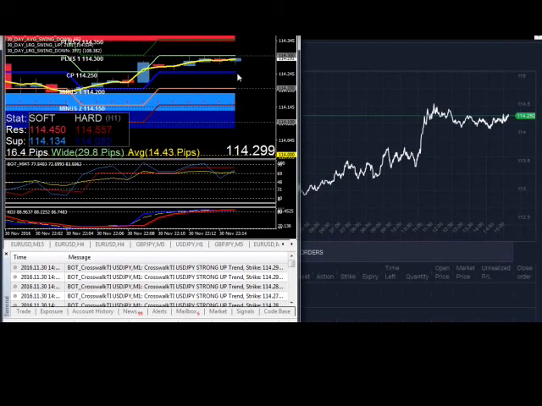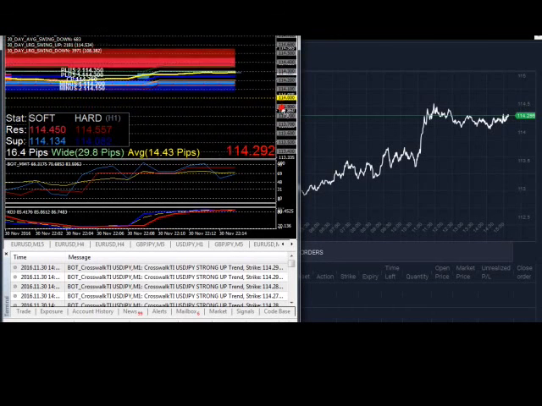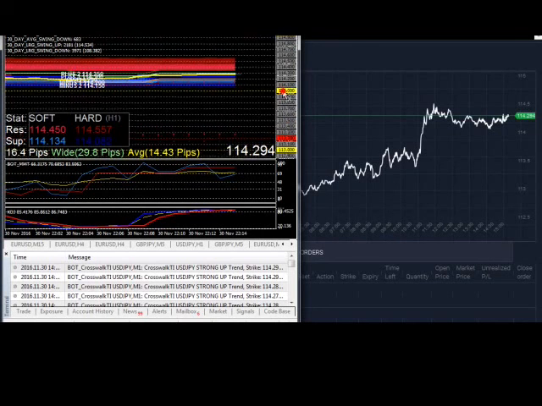Crosswalk, strong uptrend. Super tight trade. Again, because we were selling all day. A very quick way to reference this, and I've talked about this in other videos: we look here, we see R2. That's R2 on the pivot points. So that shows us right there this is a very up day.